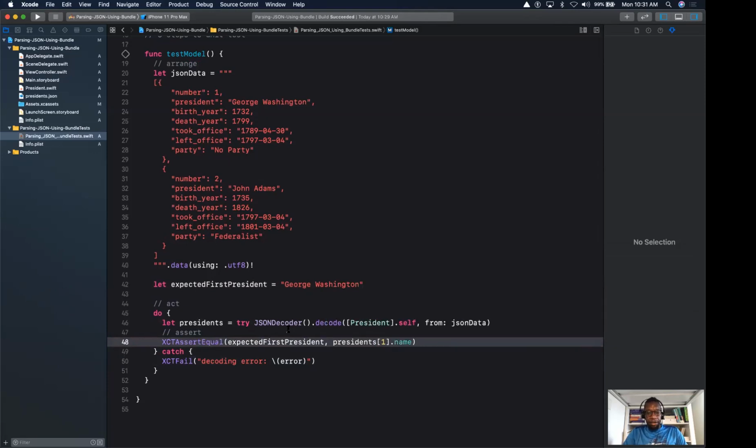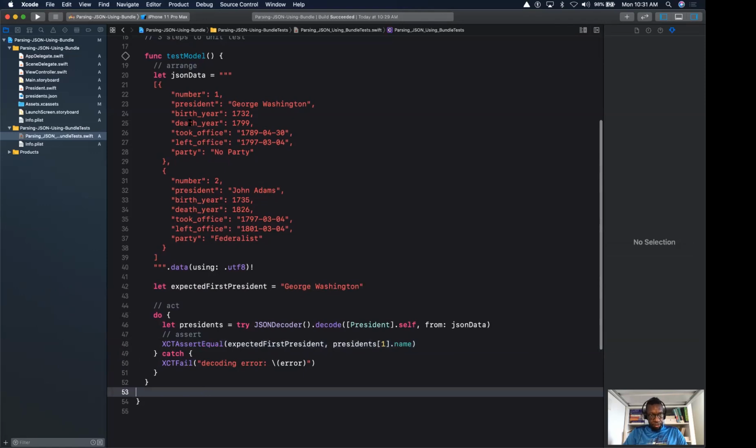Does everybody have the code we have up to now? Yep. All right, cool. So now we can go ahead. What's the shortcut for running a test? Command U, very good. So if we type Command U, our tests are going to run. It's going to run all your tests. If you want to run individual tests, you can simply click on the diamond here.